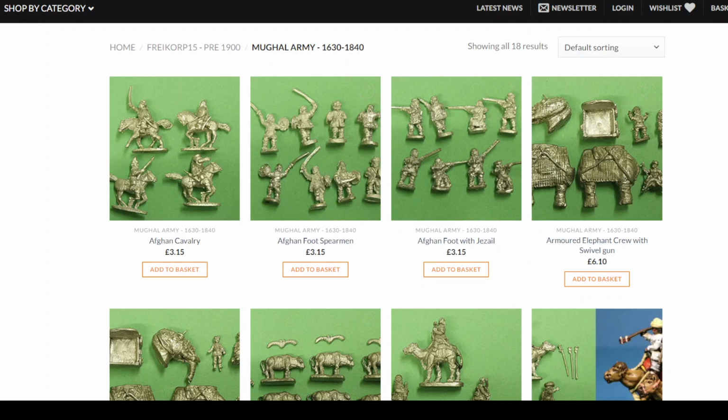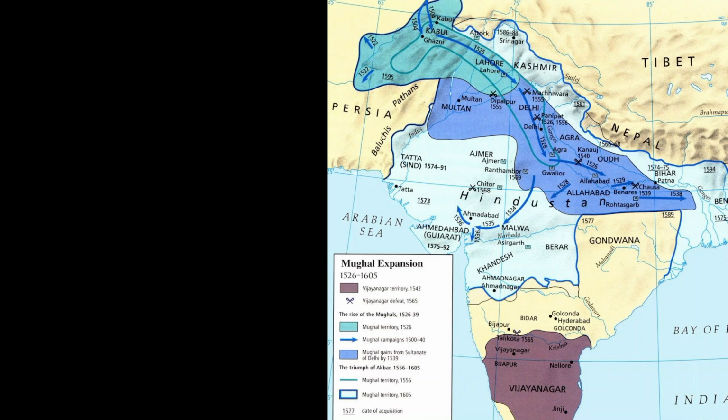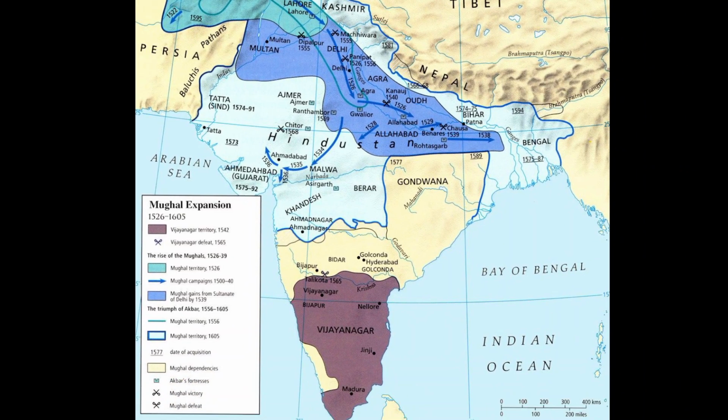But I actually don't know that much about this period of the Mughal army. I mostly know from Babur's time, the founder of the dynasty at the end of the 15th and early 16th century. There he is, mostly because the Baburnama, his memoir, is one of my favorite books. It's been translated several times. I can't recommend it enough. But it looks like the range of figures is for a slightly later period.